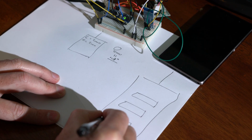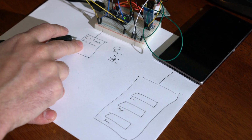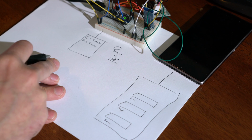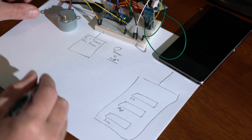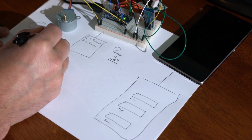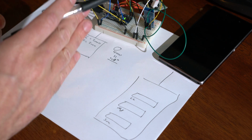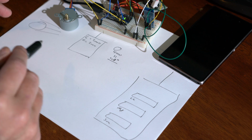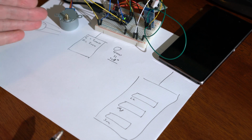So we'll have small, medium, and large. And we'll say what we've already got, 2000, is half a turn. Now you have to think, when this links over to the knob, depending on the size of the cogs we use, will depend on how much it turns. And also with the manual knob, I think you have to turn it a lot to go anywhere with the focus. So until I've got it all installed and played with it, I'm not really going to know how many steps is a small amount of steps.